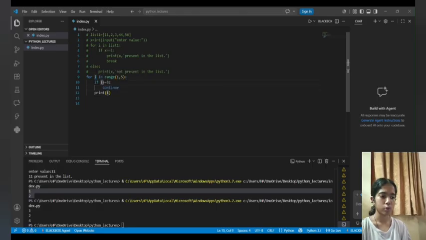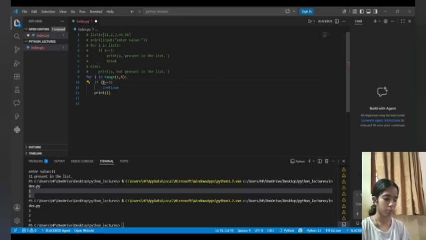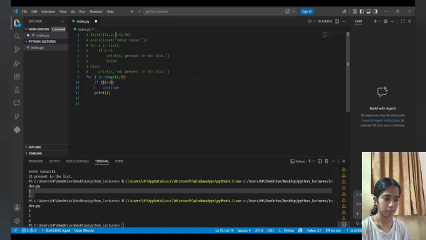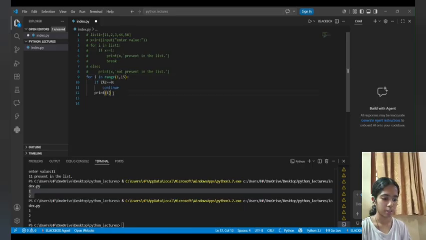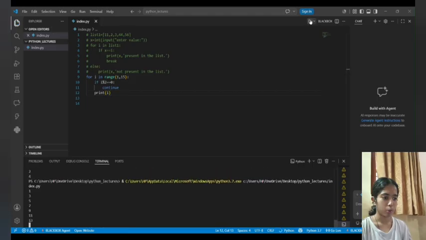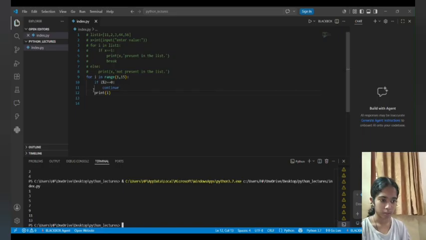You can also use this statement if you want to print only the even numbers from your iteration, like if i modulo 2 is equal to 0, and we will increase the range till 15. Now if you run this code, only odd numbers are printed.